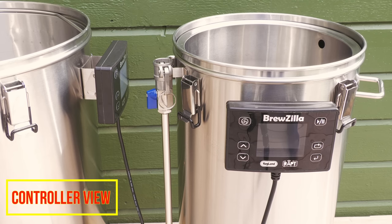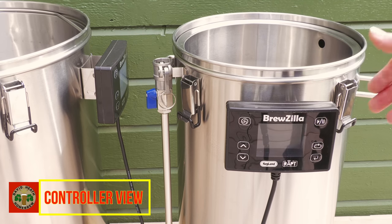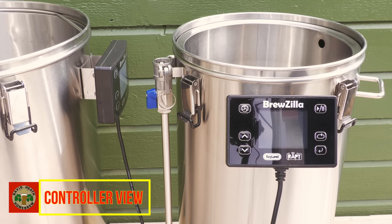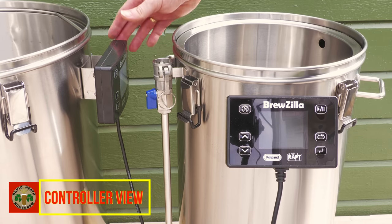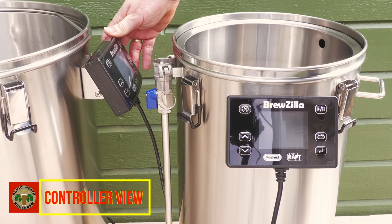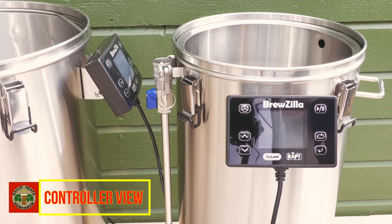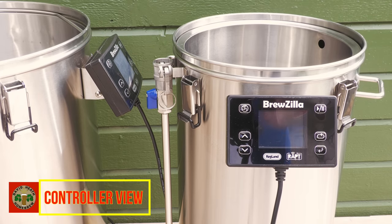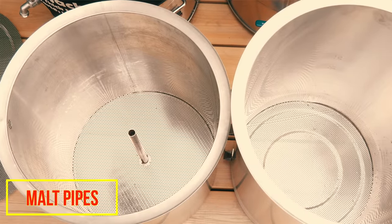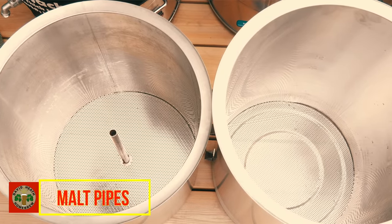Another great plus is that the Gen 4 controllers are now mounted up high on the brewing system, which is certainly easier than a controller mounted low. The viewing angle can also be adjusted to suit the user, which is certainly very handy. This means the controller can be straight facing or tilted upwards, which is certainly handy if brewing outside in the sun.